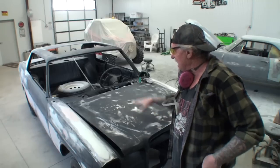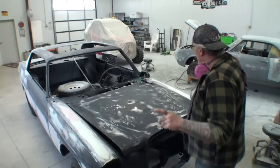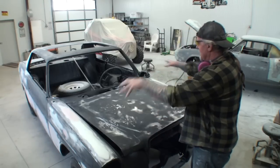Now, the owner of the vehicle, Mr. Majestic, claims that there's a pad that goes on the back of the hood, which I already knew. But this hood does not have any structure inside it. And when I'm saying structure, you can see that there is no inner structure. This is not a double wall hood. So any type of damage that you could cause to this hood is going to warp it, dent it, or crease it.